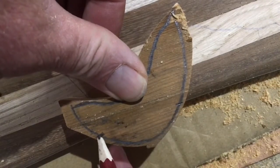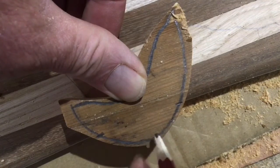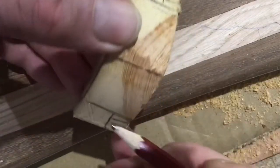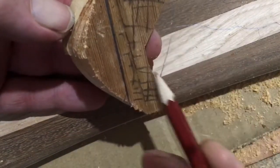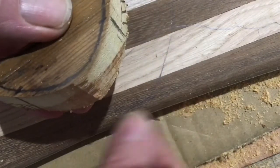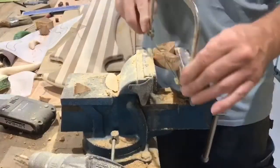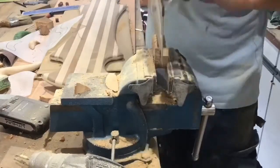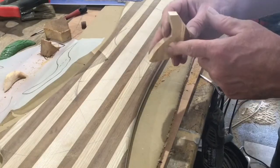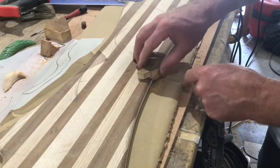You can see that the edge of the board finishes here. So to make this piece look like it's sitting on the edge, I'm going to have to remove this and then round this piece off to fit this part of the board. So now that I've cut this off, I have to try and shape it to fit the board.